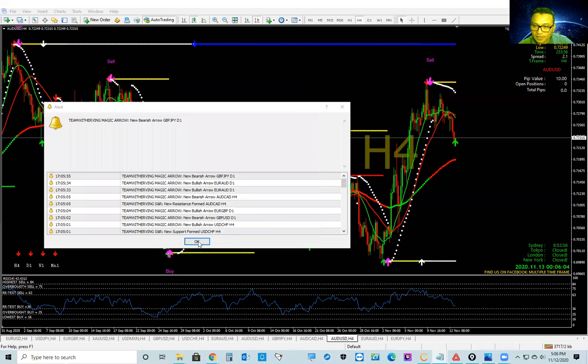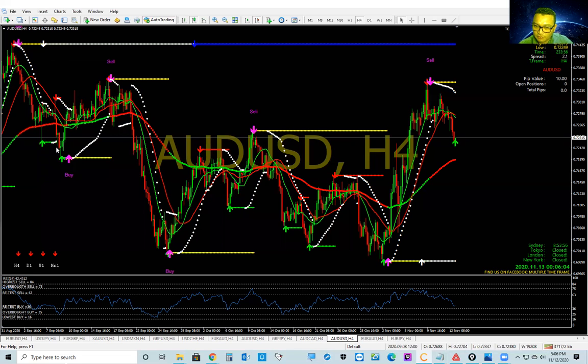So here it is. Remember, these are the levels that we just went over. So make sure you go ahead and put them in yourself and go back to the video and check the levels. This is how I do things, guys. It's very straightforward. Justin sent me this pair here. He wants me to analyze this one, AUD USD.